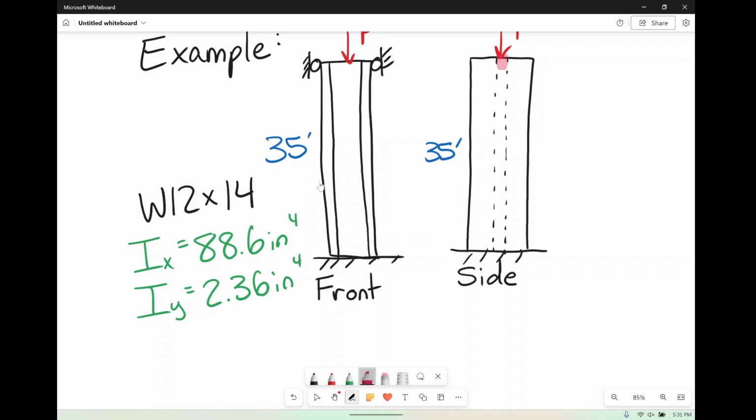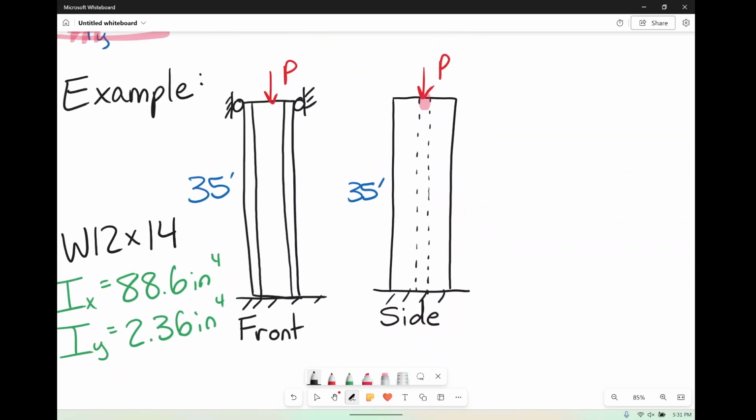So again, usually the way that we load these things is because obviously Ix is stronger. And again, the smaller I is making it weaker, correct? So that's kind of like a hint of what's going to go on. So the way that we always load things is because of the vast difference in moment of inertias across the x-axis and the y-axis. That's why you don't see H's very often in terms of beams.